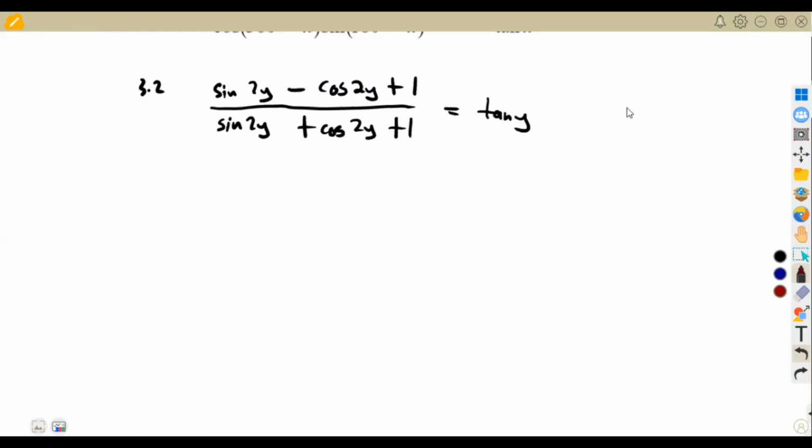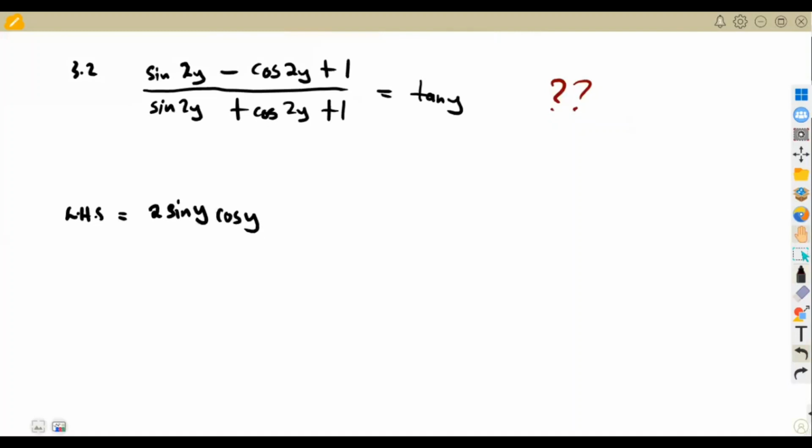We've got a lot of things there. What can we do? If we consider this, it's going to be difficult if you work from the right-hand side. So definitely the best side to deal with is the left-hand side, which is the one that has a lot of complications. On the left-hand side we have sine 2y, cos 2y, 1, and sine 2y plus cos 2y plus 1. We can change these to their equivalent identities. Remember, from our double angle identities, the sine of 2y is 2 sine y cosine y. And the cosine of 2y is the one that complicates us, because it has a lot of identities. Remember, I talked about this: the cosine of 2y can be given as cos squared y minus sine squared y.